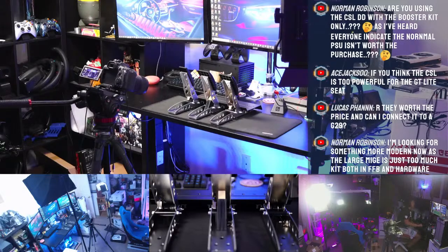Norman, I have both the boost kit and the regular one. When I first tried it out, and I've only used it for honestly about 5 minutes so far, I unboxed it, got a bunch of films, and then had to sign off. I've used both the 5 Newton meter and the 8 Newton meter. So I can't give a super detailed impression, but with the 5 Newton meter, you get a lot of detail. You just don't have that dynamic range.